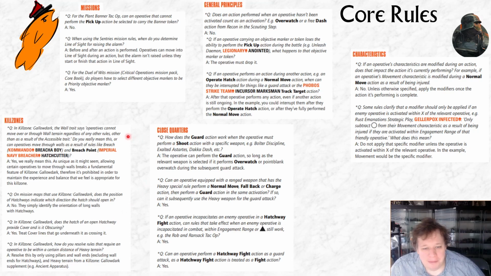Close quarters. How does the guard action work when the operative must perform a shoot action with a particular weapon, e.g. Bolter Discipline, Exalted Astartes, Dash and Dash? The operative can perform the guard action so long as the relevant weapon is selected, and if it performs Overwatch or point blank Overwatch, using the subsequent guard attack. Yep, so you can shoot once with your bolter and then go on guard, that's fine, and then you must then shoot with your bolter.